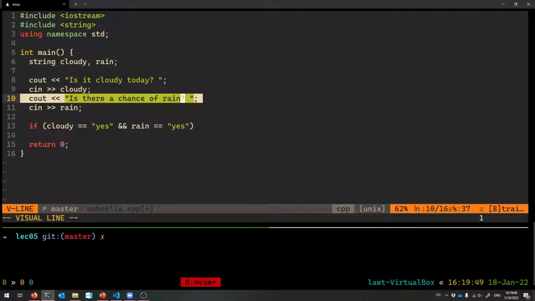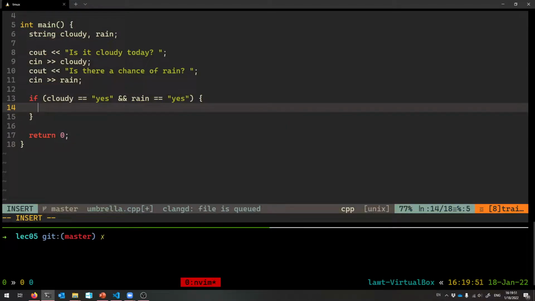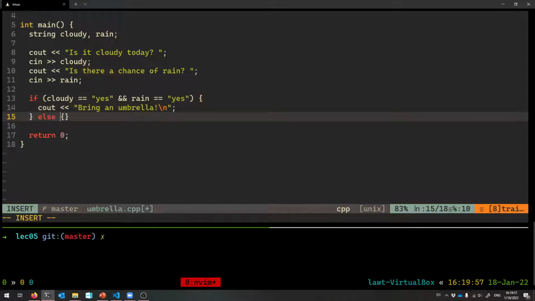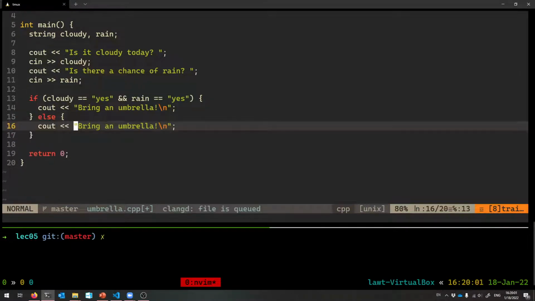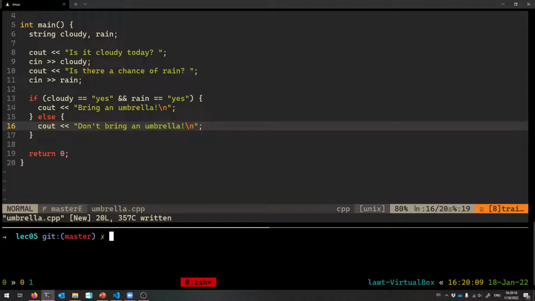So if cloudy was yes and rain was yes, then we should bring an umbrella. Okay. Otherwise, if that was false, we can be like, don't bring an umbrella or something. There's no need in that case. Okay, so do you see how this is working? That is important. So let me compile and run this.